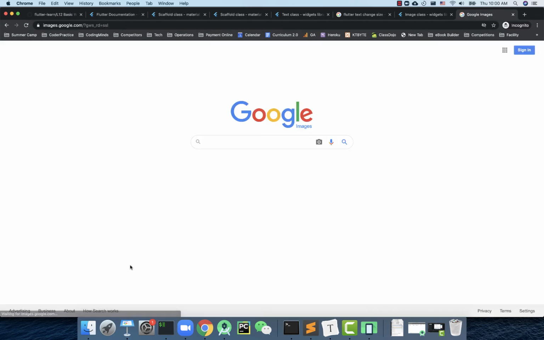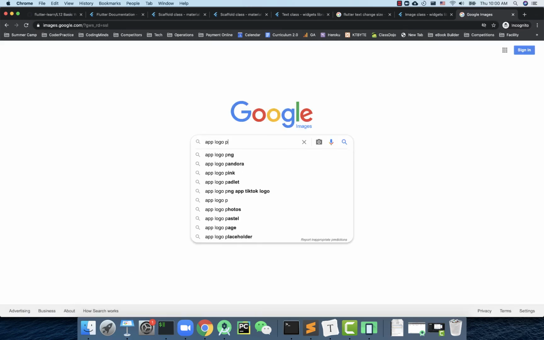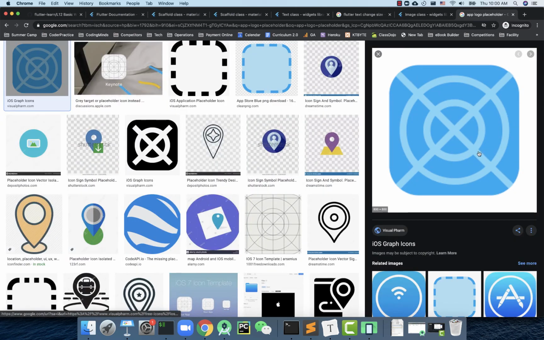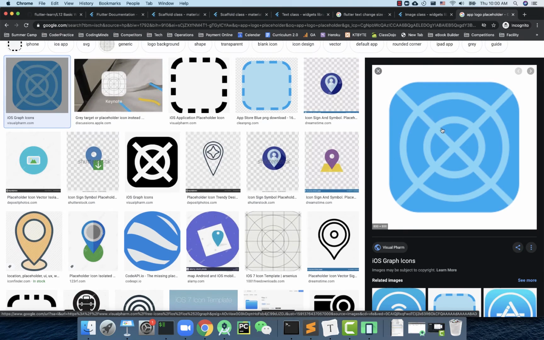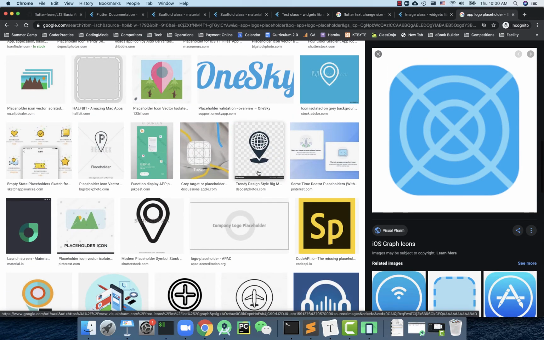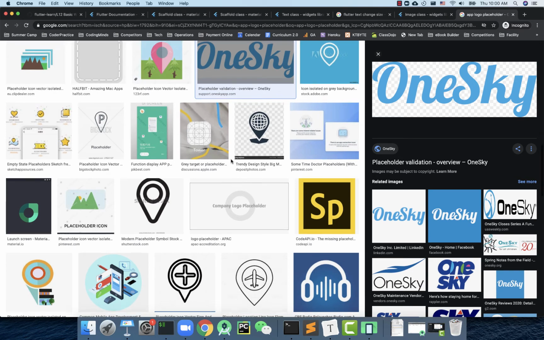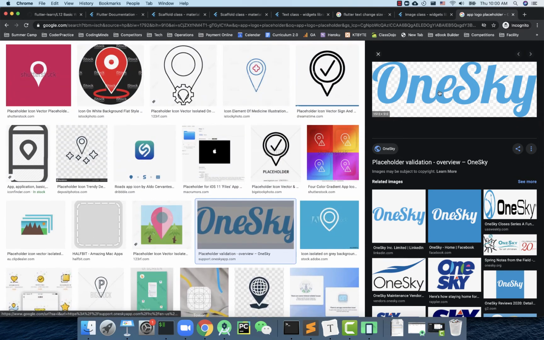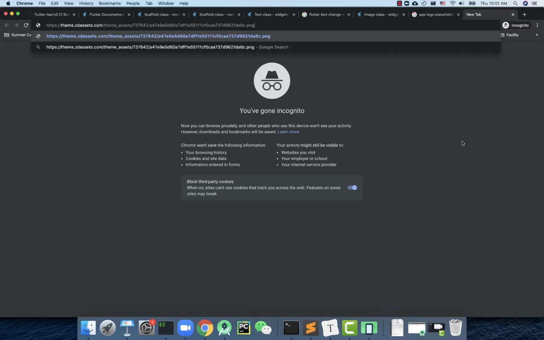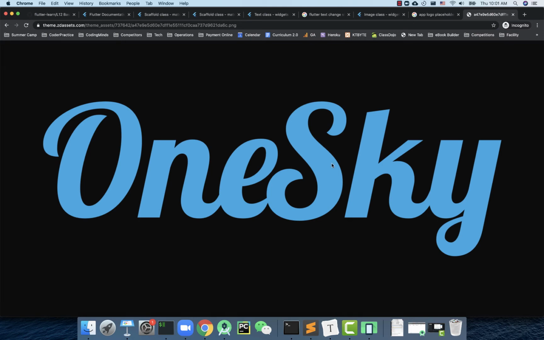So I'm going to search for an image. I'll search for app logo placeholder, just a random app logo. It doesn't matter which one to use. Probably I would just use this one. There's nothing really in the content here. I can just use that one as my placeholder, or maybe try something that looks a little bit better. Let's just use this one. Okay, this looks like a real logo, right? So I'm going to right click here, copy the image address. Make sure this image address is valid. Okay, you can find this image address right here.